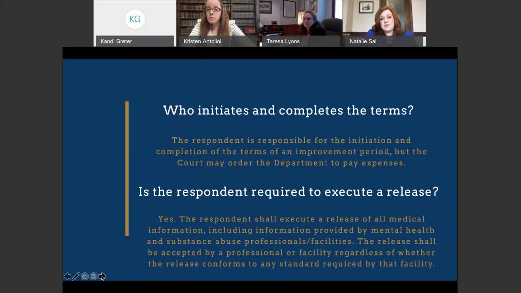And also those releases are required to be accepted by providers of those services, be it health, mental health, and whatnot. So with regard to those, the facility is not allowed to say, if they receive this kind of a release that's signed by one of their patients, look, it's not our release. They do have to turn those records over. And hopefully that can be helpful to some of you who may have been butting your head against the wall trying to get records from places.